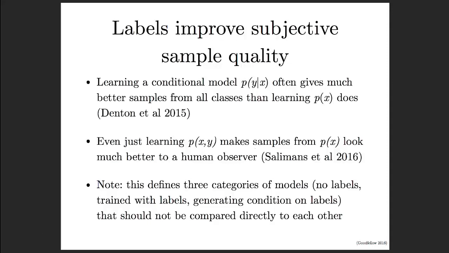One of the caveats about using this trick is that you need to keep in mind that there are now three different categories of models that shouldn't be directly compared to each other. There are models that are trained entirely without labels, there are models that are class conditional, and there are models that are not class conditional but that benefited from the use of labels to guide the training somewhat. And it wouldn't really be fair to make a class conditional model and then say that it's strictly superior to some model that didn't use labels to improve its samples at all.